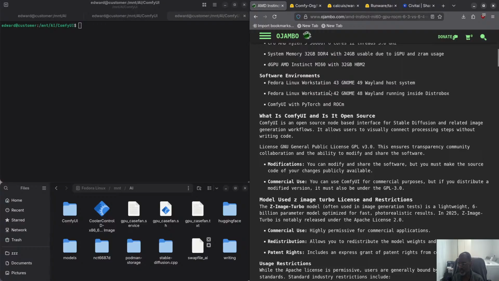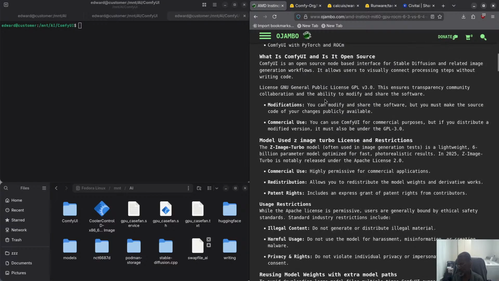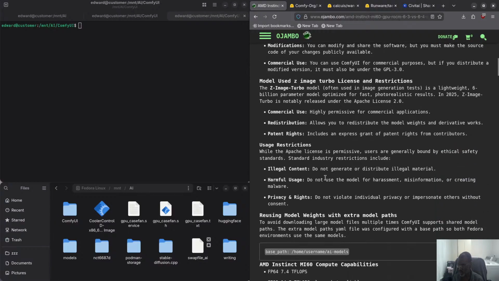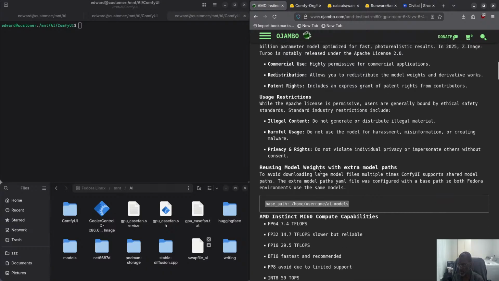The reason I prefer running Fedora is because Fedora supports the packages, but the bonus is you can install only the packages you need. If you get the official one from AMD, it's huge, like over 50 gigs. If you have space, that's fine, but I didn't feel like doing that, and I prefer installing only what I need. Okay, so we're going to test this Z-Turbo image, and we're also going to test Wan 2.1. I'll talk about that later as well. Everything we're doing today is free and open source. We're not going to use any proprietary models or proprietary software.